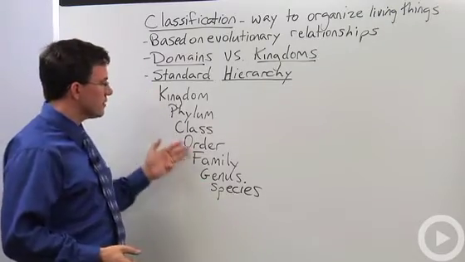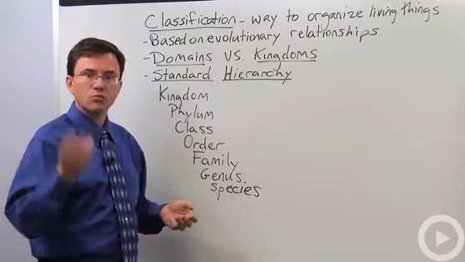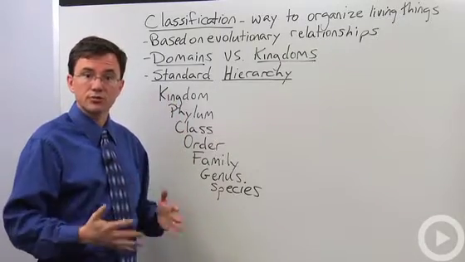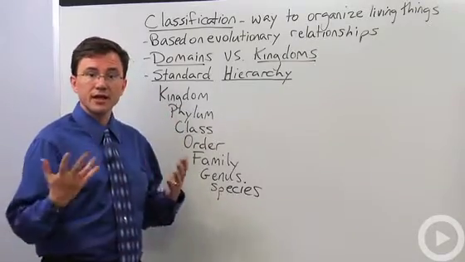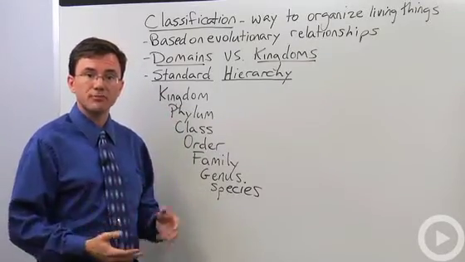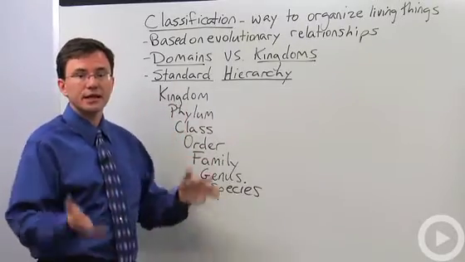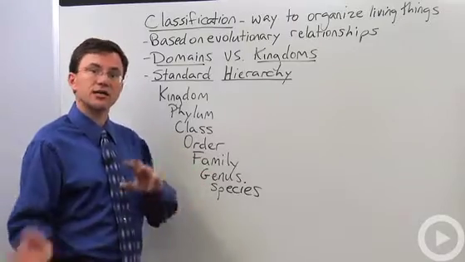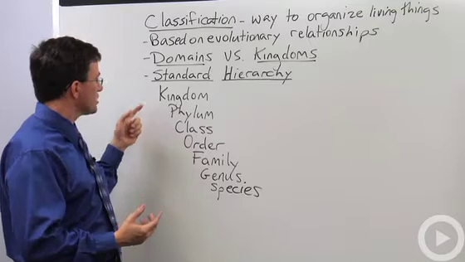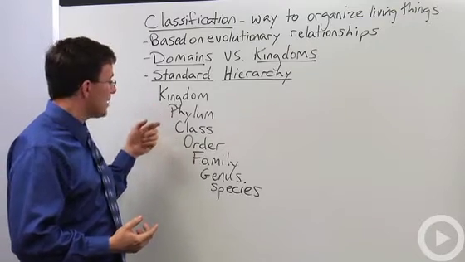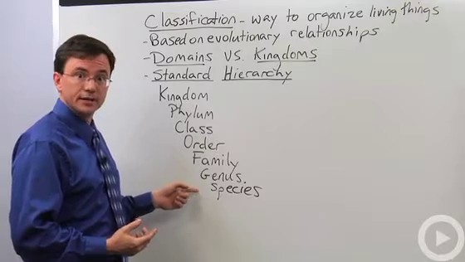Now, remembering this sequence is one of the challenges that students often face. And when I was studying this in high school and college, I too had to struggle to try to memorize the sequence. Then I had a grad student in my zoology course who came up with a simple mnemonic memory device for remembering this. Now unfortunately, she gave me an R-rated version of this and I'm going to clean this up. The sequence that you can use to remember this is: King Philip can order for good spaghetti.